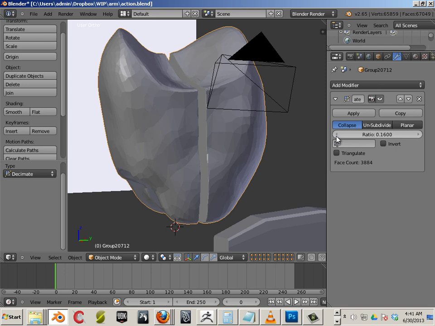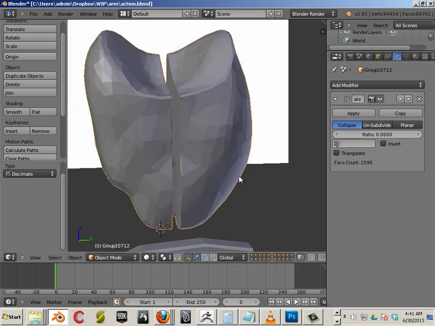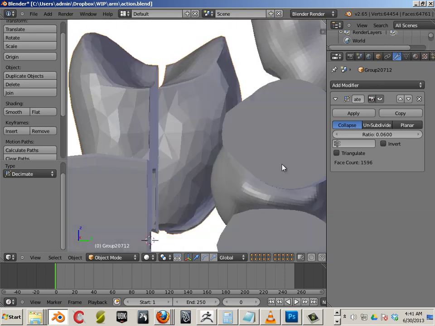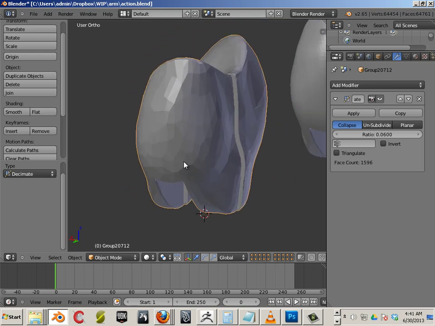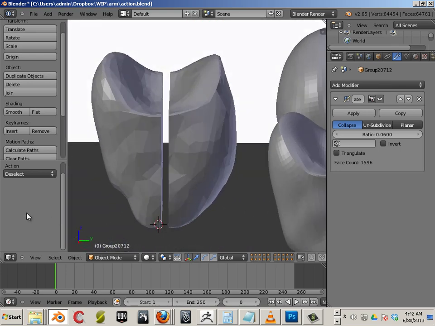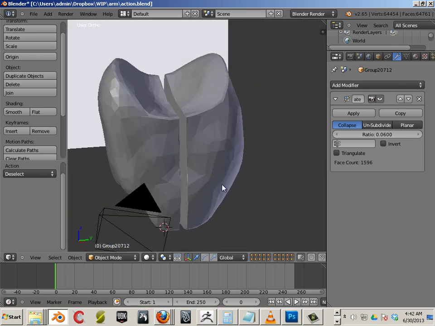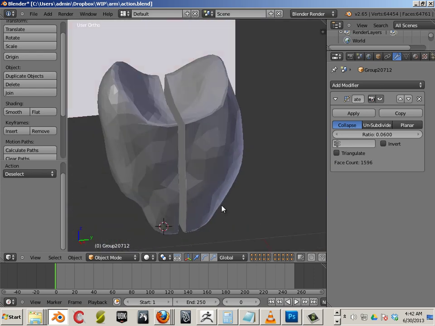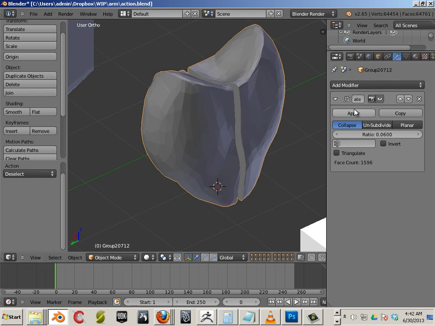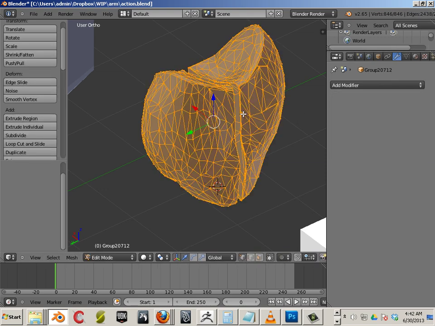But you can see as I press this button, I can watch it decimate in real time. And that's really nice. And if you hit tab, you can see what it looked like before. And now here's the decimated. Now in 3D print land, in most cases you won't see this faceted information right here. It won't pick that up. So this would be a good part. I would just have to separate it and then lay it out flat.